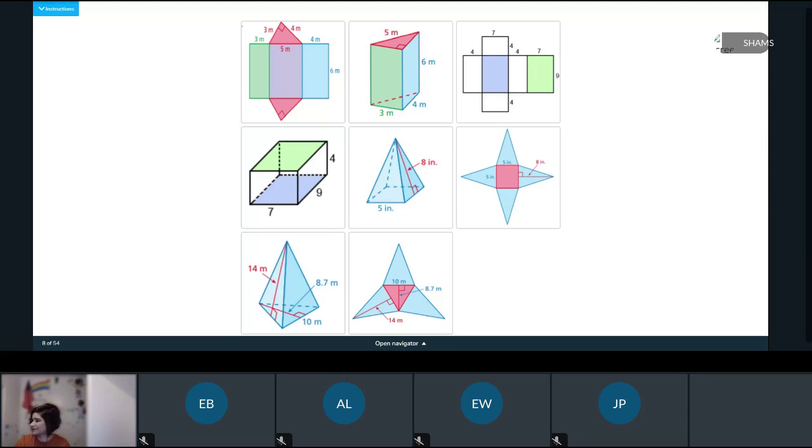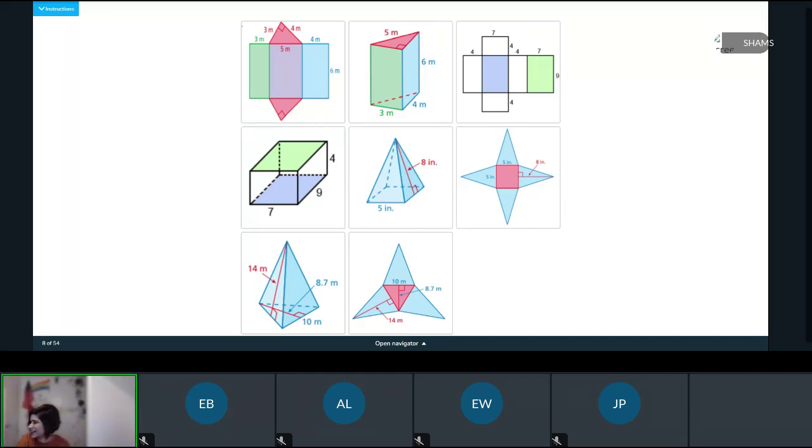Let's see. On your phone, just go to Safari and click Nearpod, and you can still join Nearpod. Okay, Nearpod works pretty well on a phone also. They're right next to each other, Nyla. You are on Nearpod, Star, but help me match the solid to the net. So pick one, Star, and help me match to its net. Everybody in the class almost did it. I think we are waiting on Jesse and we are waiting on Eric.